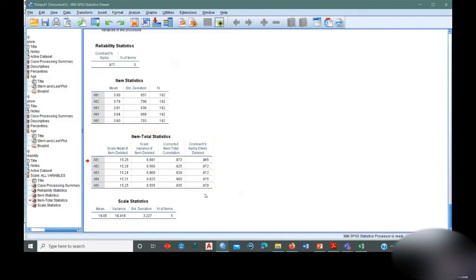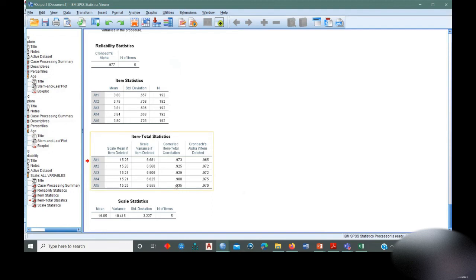It shows you, if that specific item, maybe attitude number 1, is deleted, whether you will get a lower alpha value. But sometimes if the item is not good and your alpha value here is less than 0.7, you will find some items to delete.